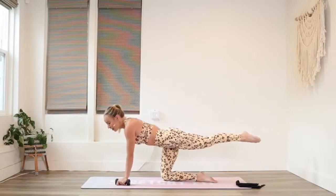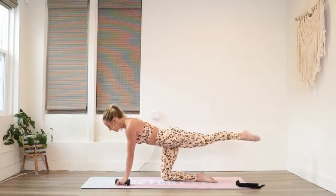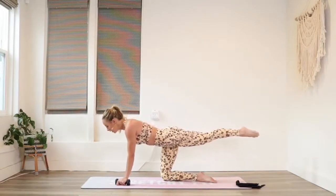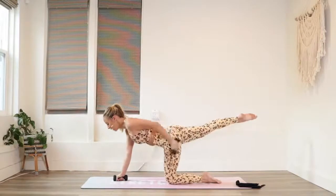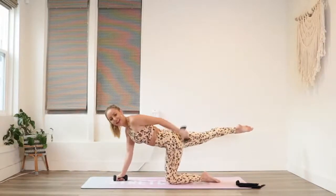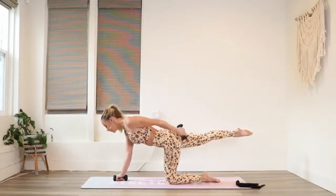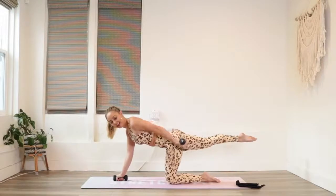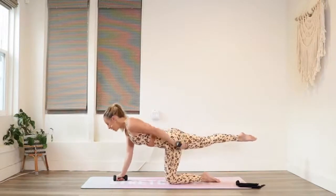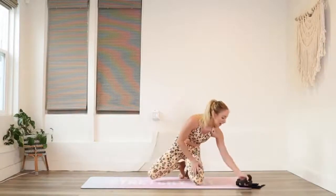Keep lifting the arm up. Now straight arm lift. 10, 9, 8, 7, 6, 5, 4, 3, 2, 1. Switch sides. 10, 9, 8, 7, 6, 5, 4, 3, 2, 1. Little lift. Straight arm. 10, 9, 8, 7, 6, 5, 4, 3, 2, 1. And release. Nice. Put those weights to the side.